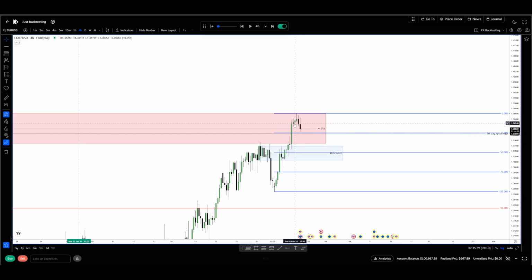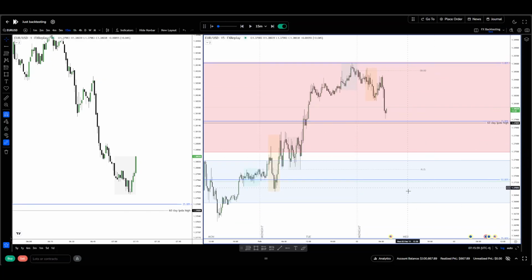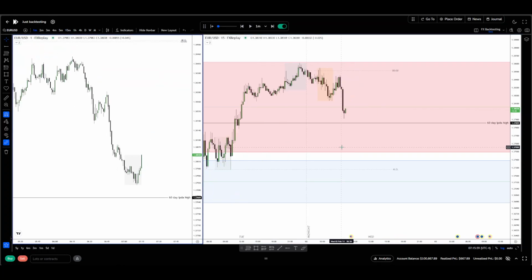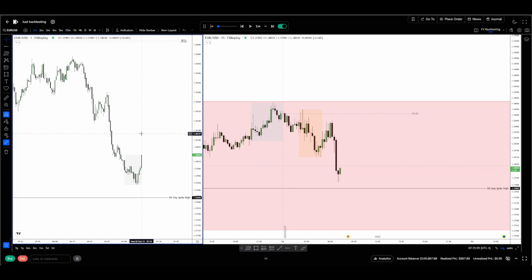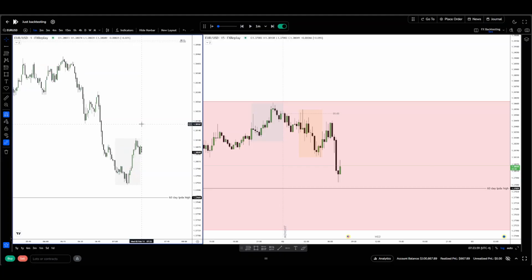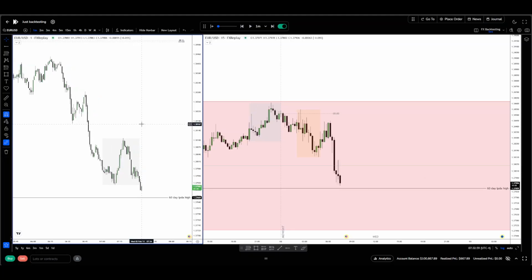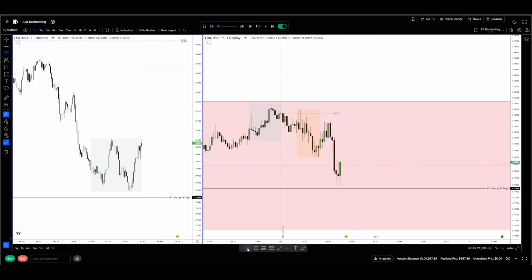So short term now, I'm bearish. So let's see if we can get an entry. I'm gonna remove this as well. So let's see if we get an entry. So we have a swing on the 15. Swing is almost created, I guess. Oh, no, not yet. So price is pulling back. So what I'm waiting for is a swing low on the 15, like this. So I can measure the move from this high.